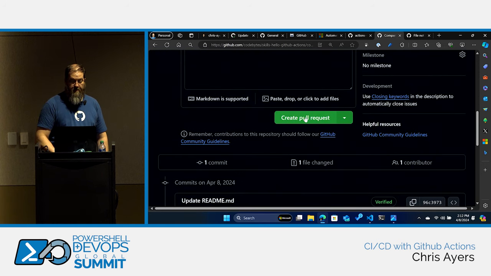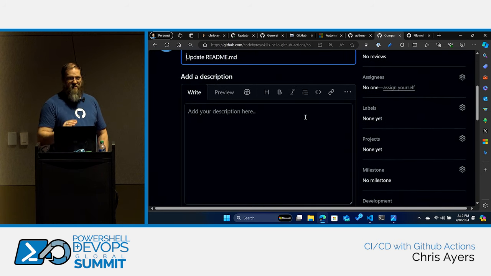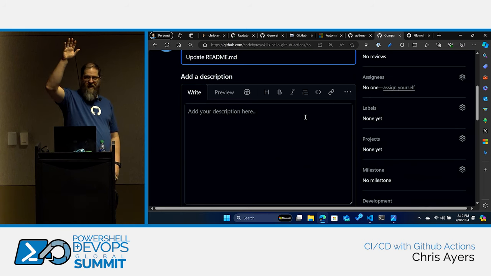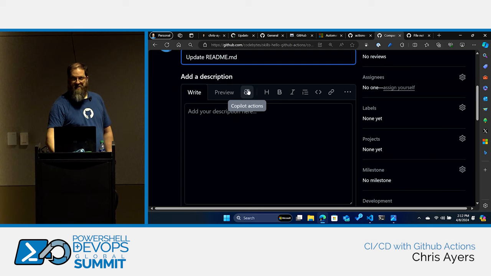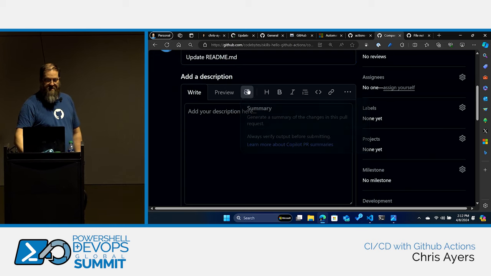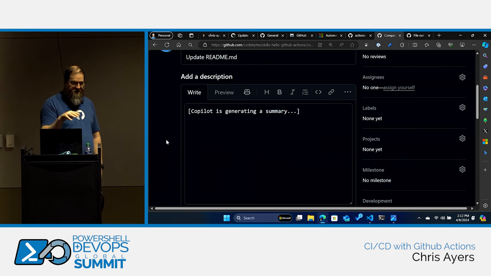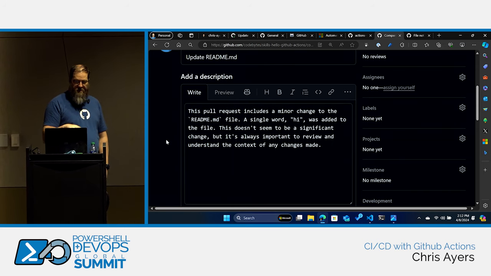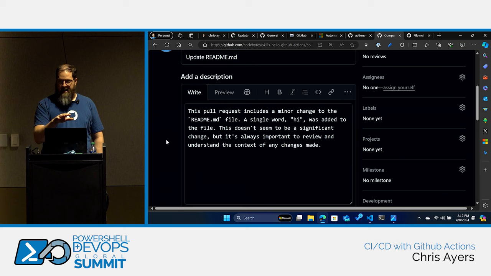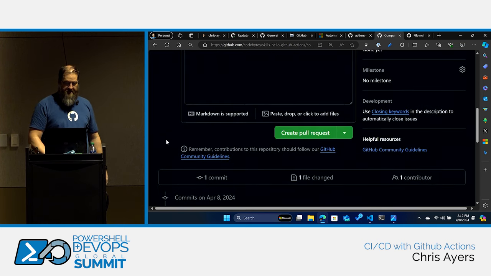So we're making a pull request. Who has GitHub Copilot access? Who's using Copilot? What's cool is you have this little icon here when you make pull requests. I don't know if you do this. You can click it and tell it to make a summary of your code changes as the description of your pull request, and it will write it out. And then if it's a bigger pull request, it'll actually link to the parts of the file that you changed. It's really cool.